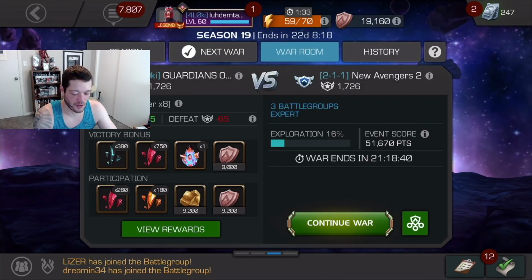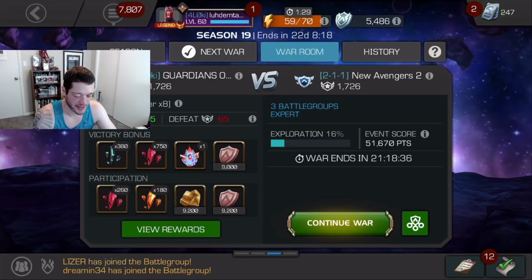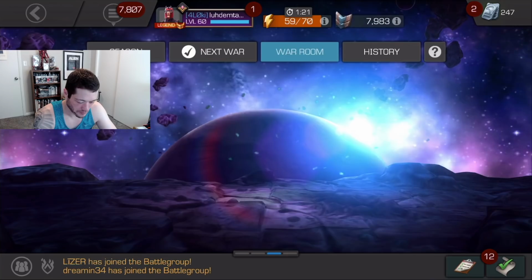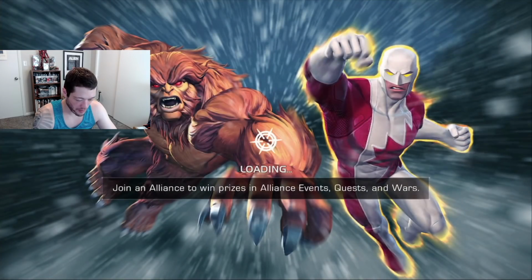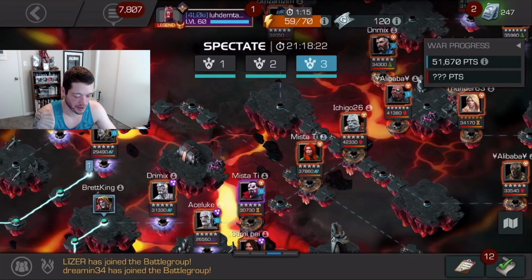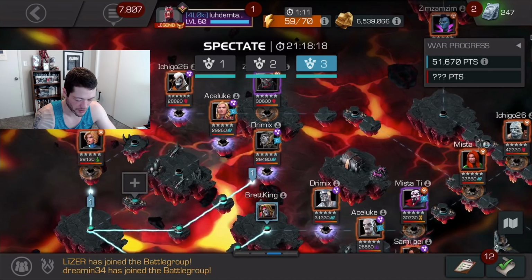What's up, guys? We are doing another live look in here at the scouting and joining phase. This is War 3. We are up against New Avengers 2, 211. I've already assigned paths, of course, but they are running the Stubborn Global again. This is our second war in a row dealing with it.